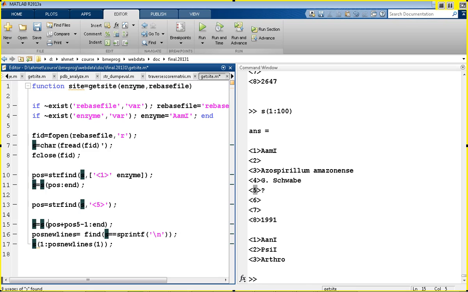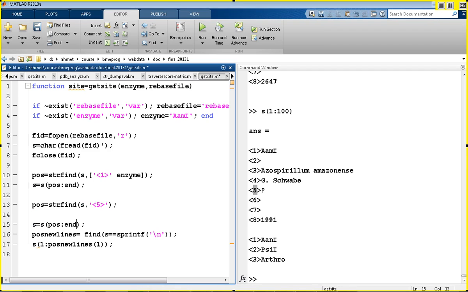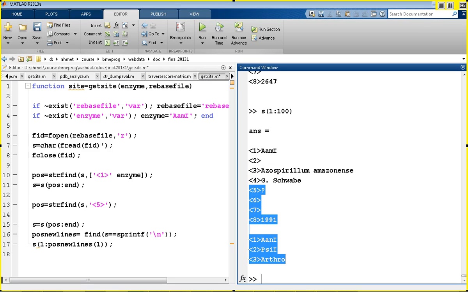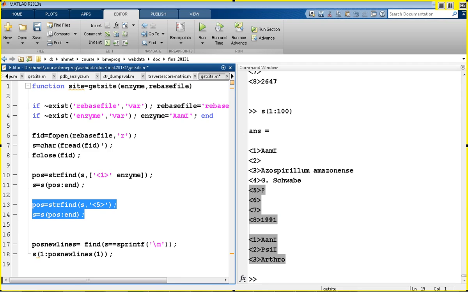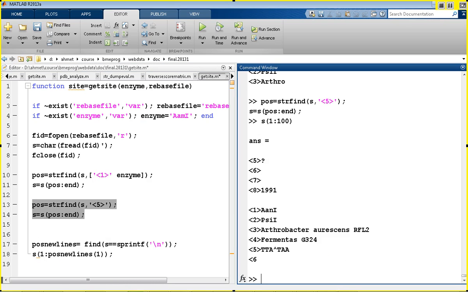And then I'm going to do one to close. Sorry. What I need to do is, again, remove this portion right here. Okay, I'm going to remove that portion, so the string S will now contain that portion. Okay, let me evaluate that. So I do that, and then show you the first 100 characters of S. So you are at the beginning of that line that contains 5.